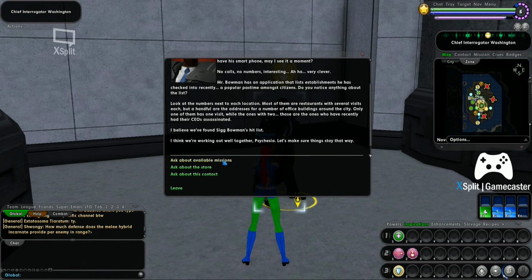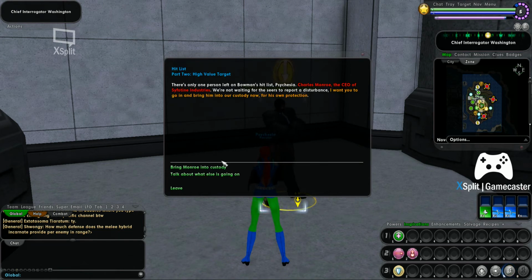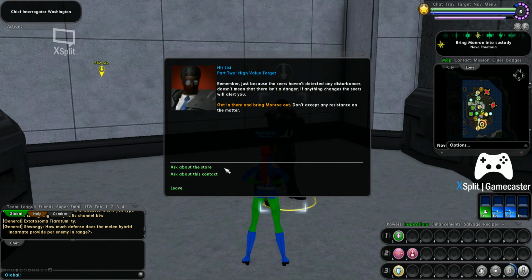Ask about available missions. Hit list part 2, high value target. There's only one person left on Bowman's hit list, said Kesia. Charles Monroe, the CEO of Seifeltein Industries. We're not waiting for the seers to report a disturbance. I want you to go in and bring him into our custody for his own protection. Remember, just because the seers haven't detected any disturbances doesn't mean that there isn't a danger. If anything changes, the seers will alert you. Get in there and bring Monroe out. Don't accept any resistance on the matter.